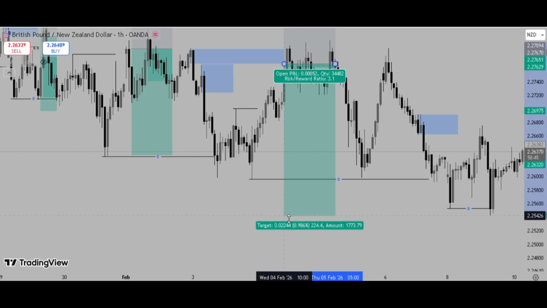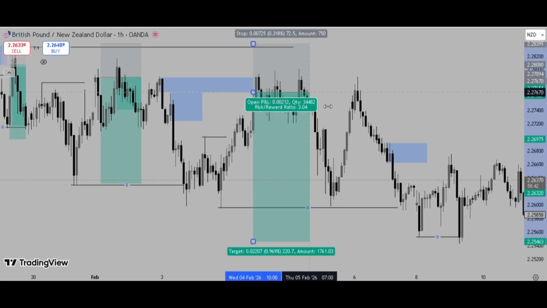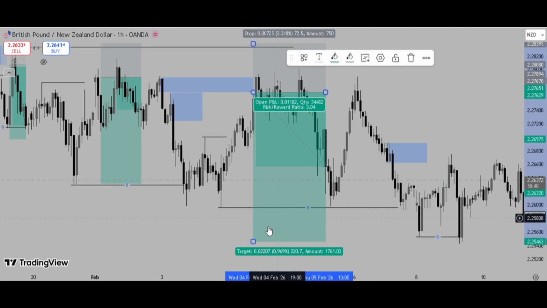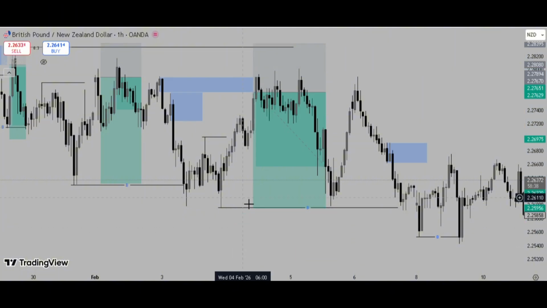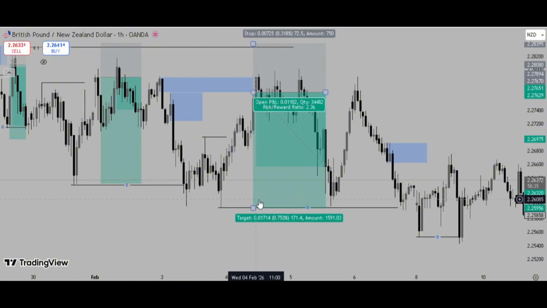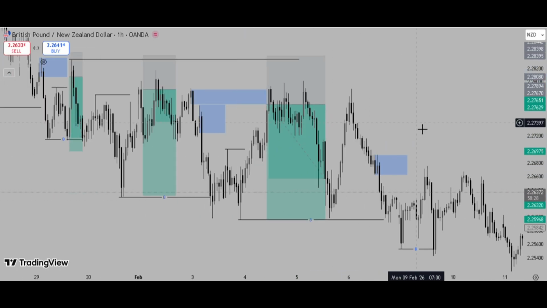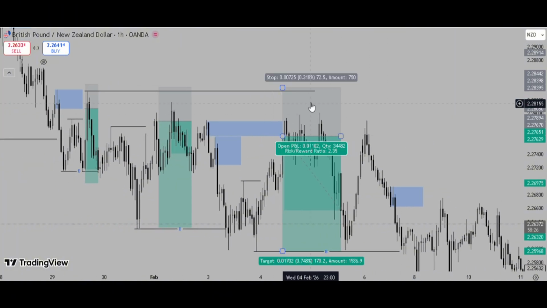But this is going to be a frustrating trade. So although we actually hit SL, this is the realistic way I take my TP. If this level does not give me 1 to 3, if it's 1 to 2 or 1 to 2.5, I will take it, because this is the realistic level to take my TP.